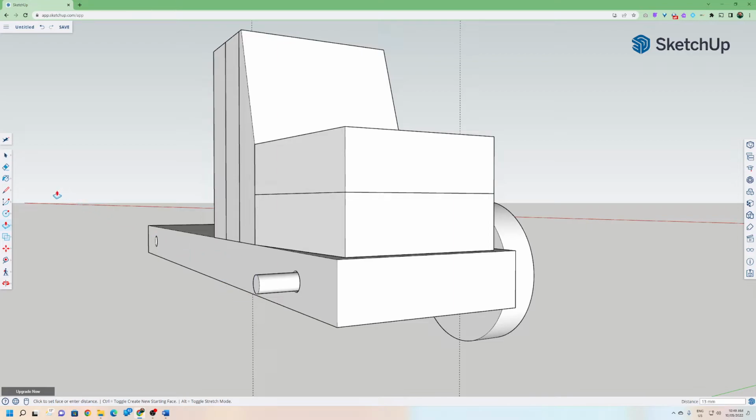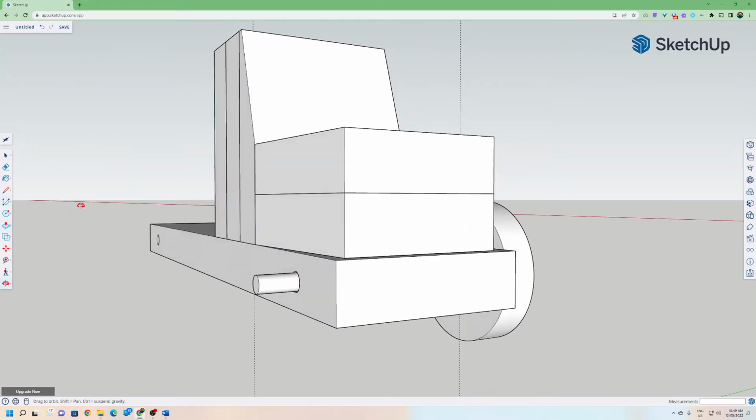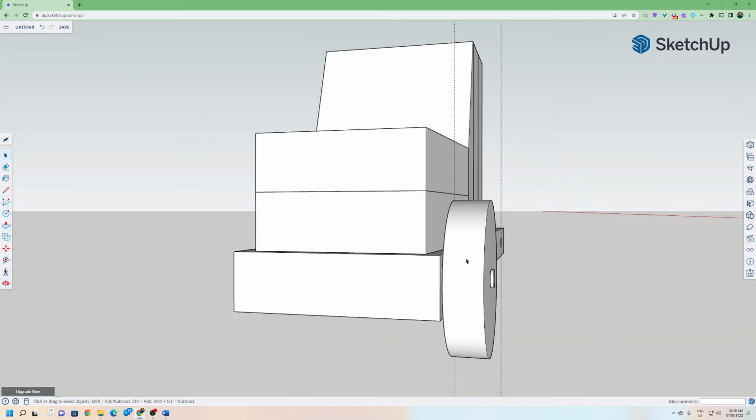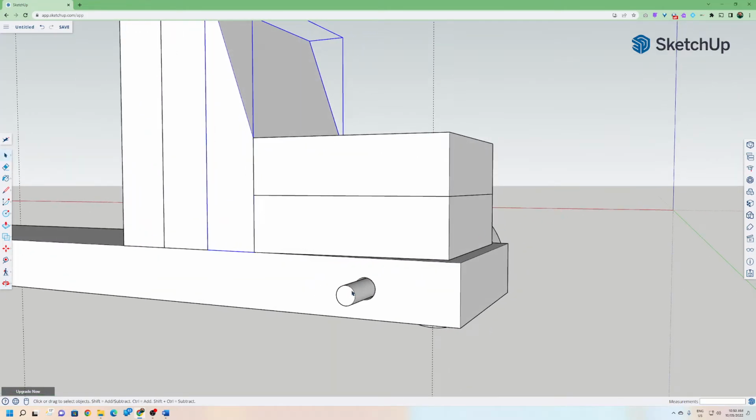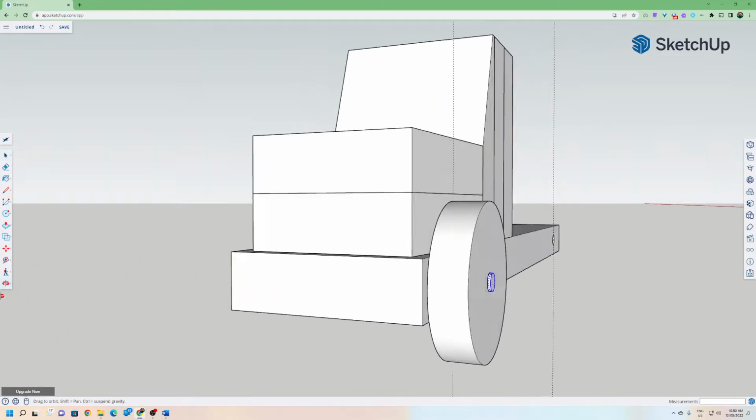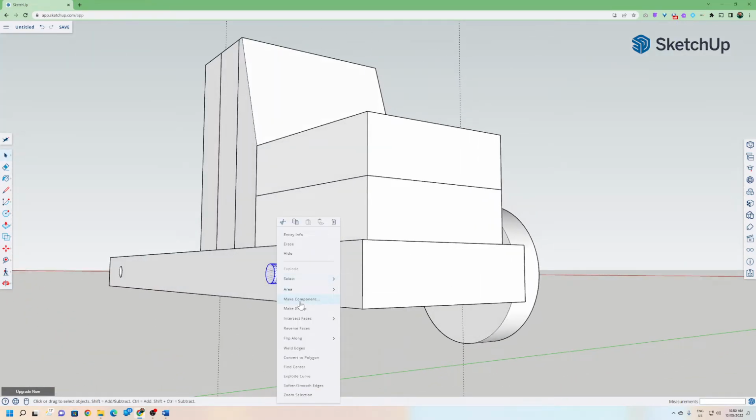Remember, I'm deliberately going fast because I don't want this video to go for ages and for you to be put off. I want you to pause it at any time, rewind. You may need to rewind two or three steps, okay? There's no harm in that. You're learning. That's an object or component. They're all components. I'm going to make this a component by triple clicking on it. It's all blue, I can see over there. Right click and make component.